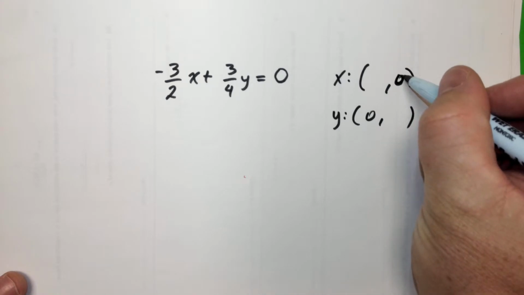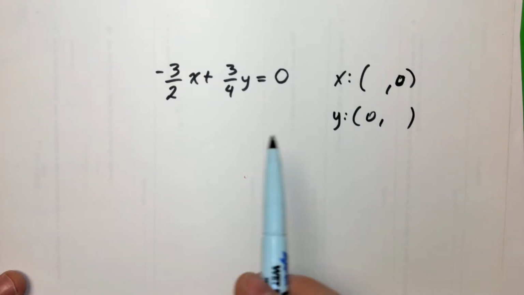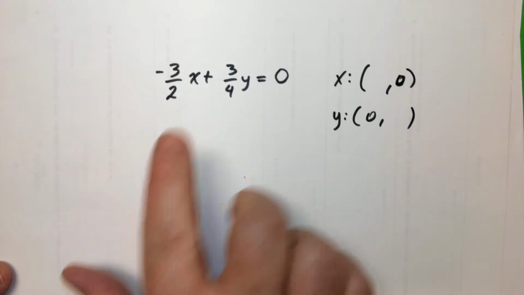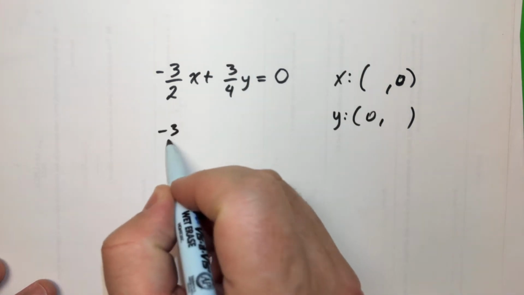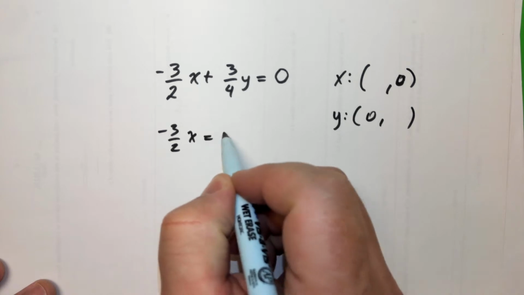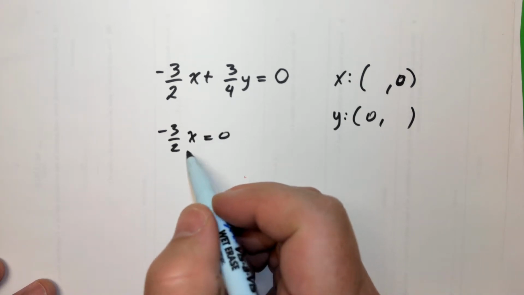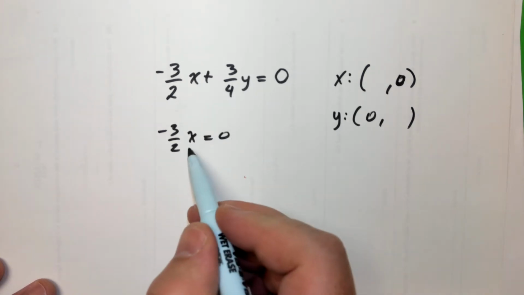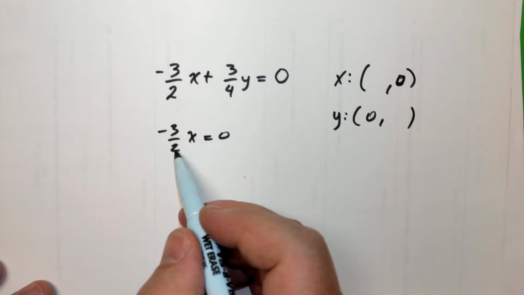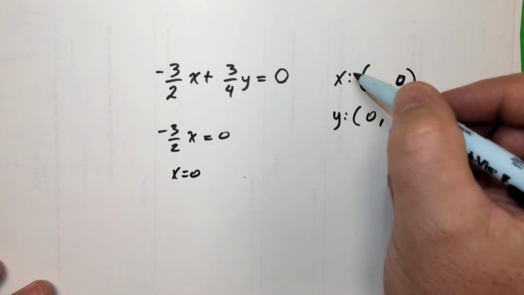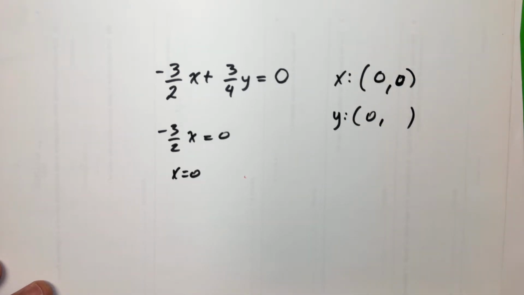But no, that's right. So for the x-intercept, if I put a 0 for y, it's gone, right? Then negative 3/2 times what equals 0? That has to be 0, because if I am multiplying two numbers and the answer is 0, then one of those numbers has to be 0. And that one's not 0, so x equals 0. That's the origin, right? Origin's where something starts. That's why they call it the origin.